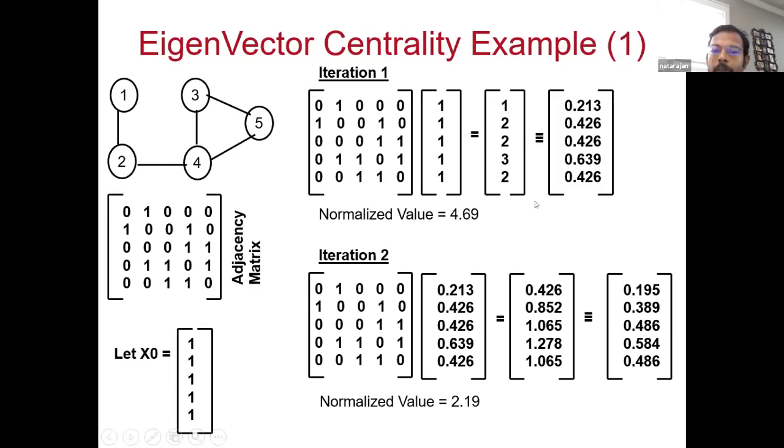So again, the normalized value is the square root of the sum of the squares of the entries in this product vector. When we do that, all the values are now going to be in the range of 0 to 1. So the larger value will, of course, correspondingly have a larger entry here, and the smaller value will have a correspondingly smaller entry here.